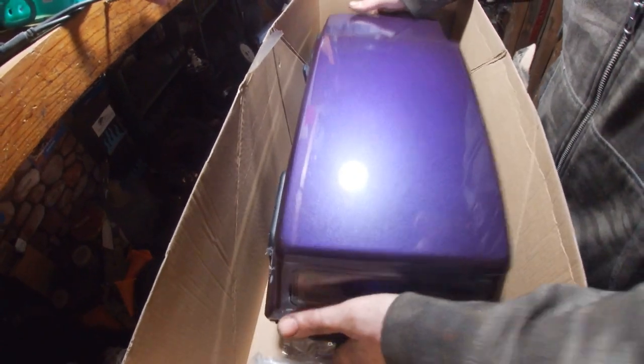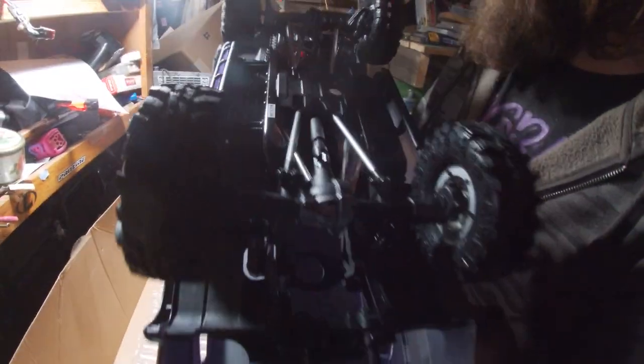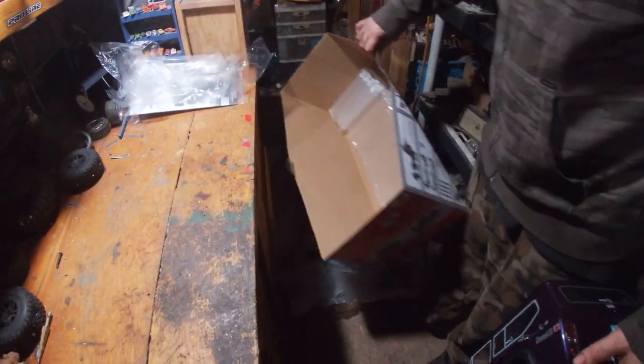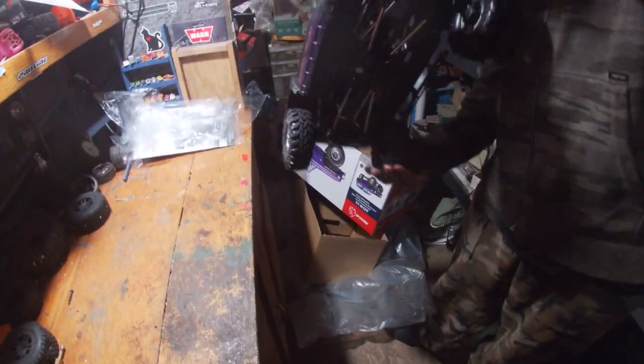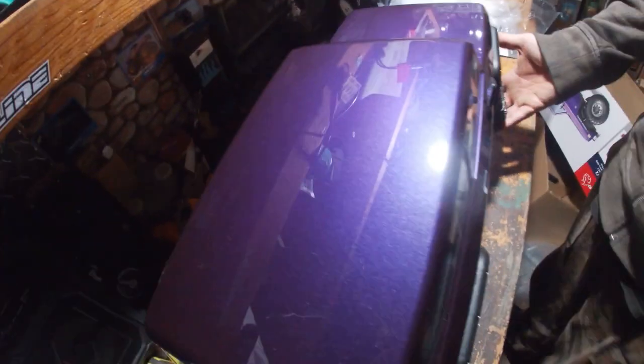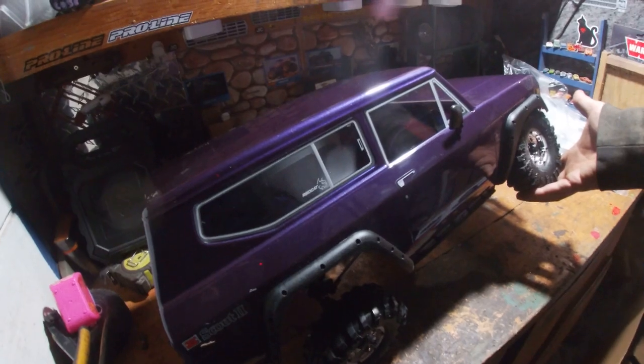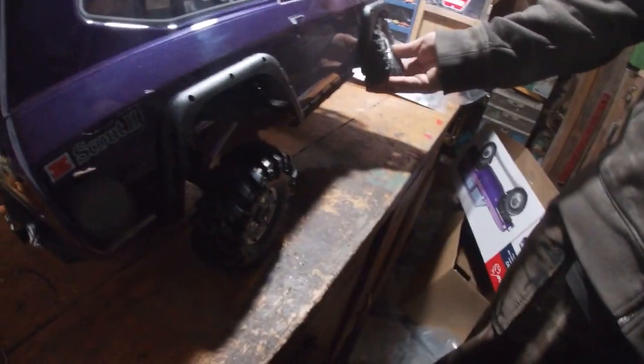Wow, there's no body clips. Is it magnetic? I don't know. I have to read the instructions. Uh-oh. We have a Carlotti, cat in a box? Going, hey, what are you doing? Are those boxes for me? She loves cat box. All right, we'll take a look at that flex. It's almost as much as the Bronco. Looks like they come with bead locks. Dude, you got a place to put an interior. Nice, because that is important. Dude, this thing's nuts.